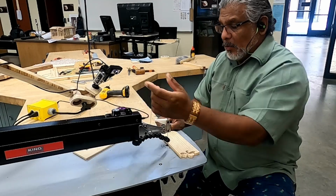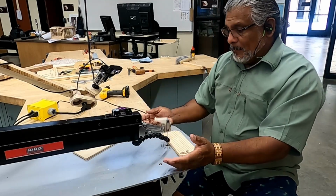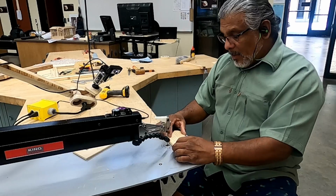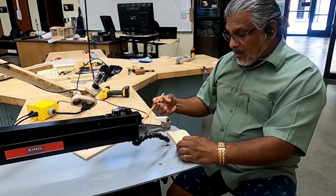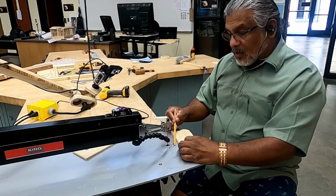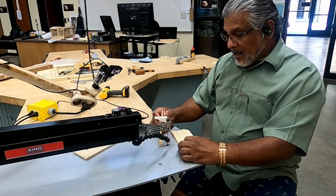And when you start, you don't really need it to go that fast. So just put it right about there and you should be good. One of the main things about this is you want to try to keep your fingers out of this area. This circle right here, try to keep your fingers away.